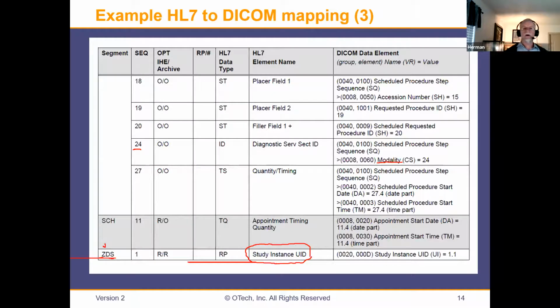Okay, so this is a typical HL7 to DICOM map. So we looked at an HL7 message, we found out all the data in there. We say now it goes into DICOM. And now the next part of my presentation says, okay, what can go wrong? What are some of the issues? What are some of the problems? Okay, so let's talk about a couple of ones.